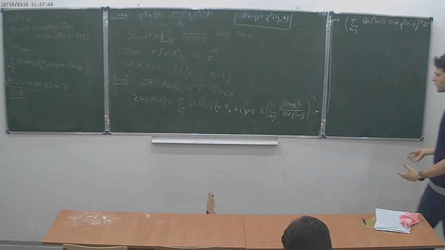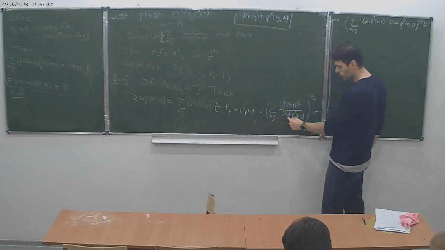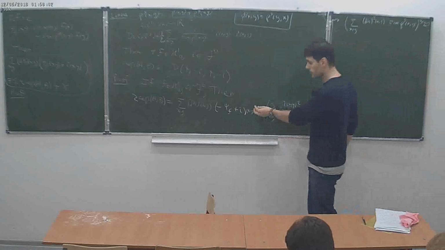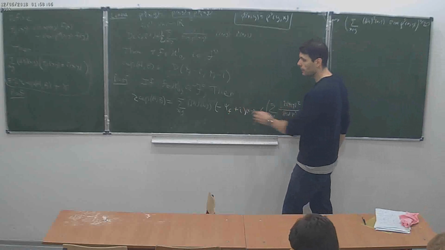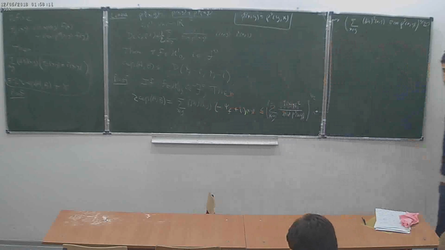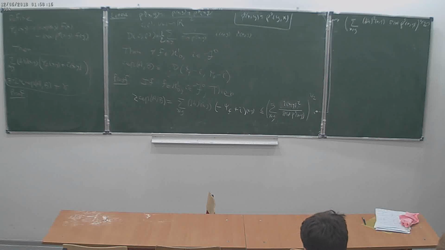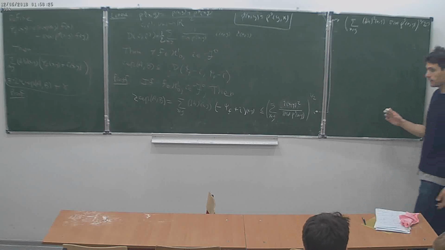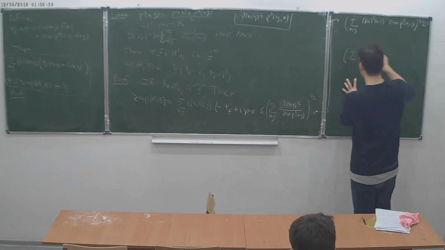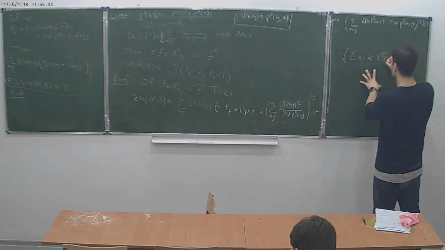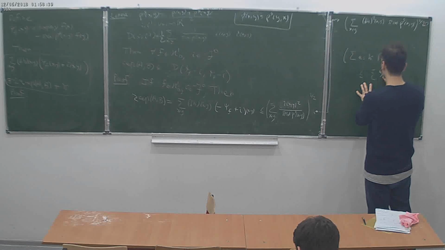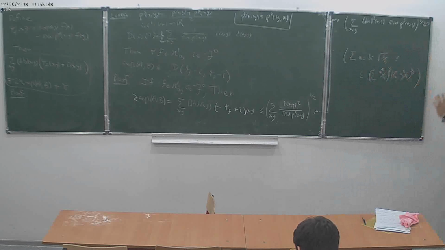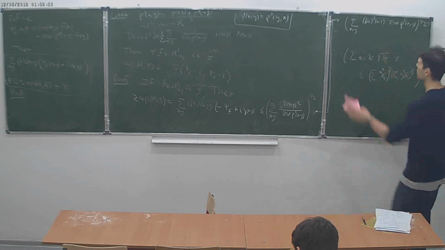If you're not convinced of this scalar product, say it. You just multiply and divide by the square root of p of x, PS of x and y. Here, I just multiply and divide by the square root, and I use Cauchy-Schwarz inequality for sums. These are the square root times these squared, to the half. The other square root times these squared, to the half. And I get this. Is it clear? It's just like if you take the sum of a_i b_i, I can multiply and divide by some weight psi_i, and this will be less or equal than the sum of a_i squared over psi_i, times the sum of the b_i squared psi_i, to the half. It's calculus one. So I just apply this.